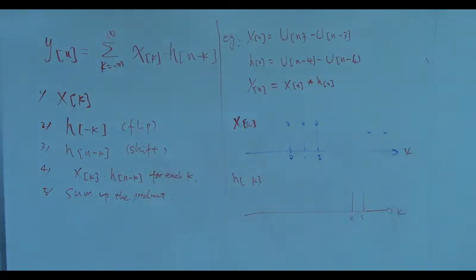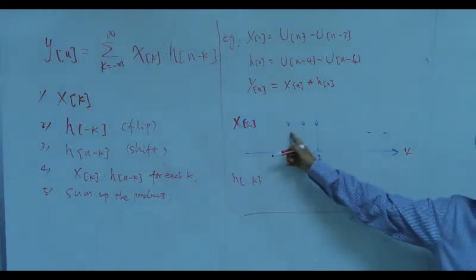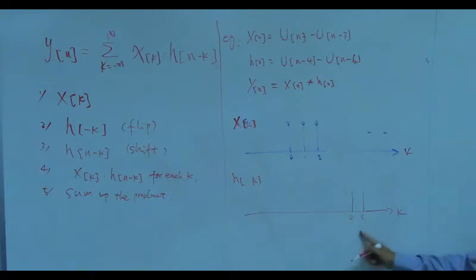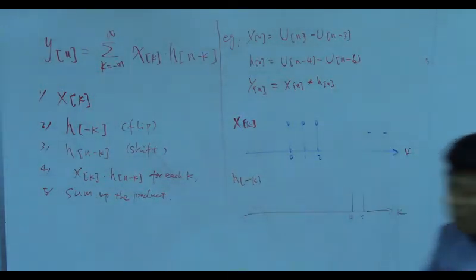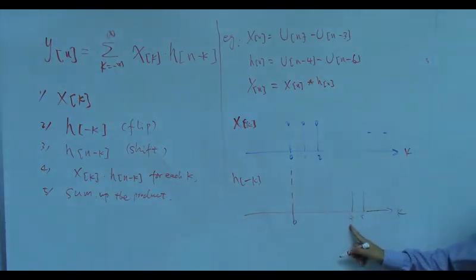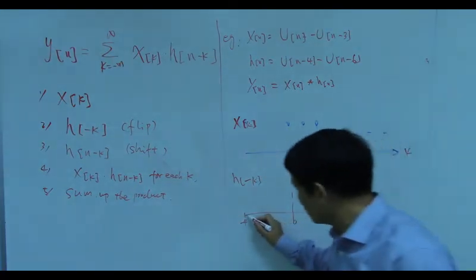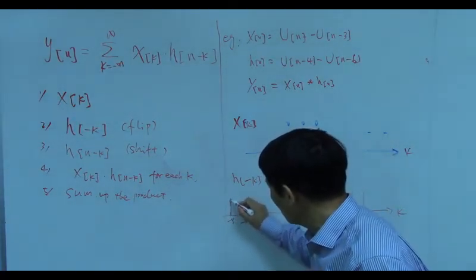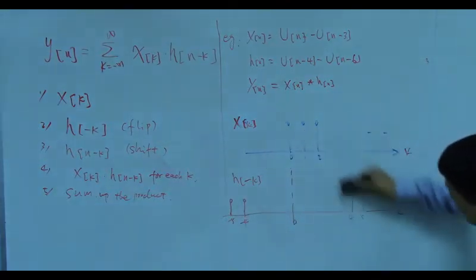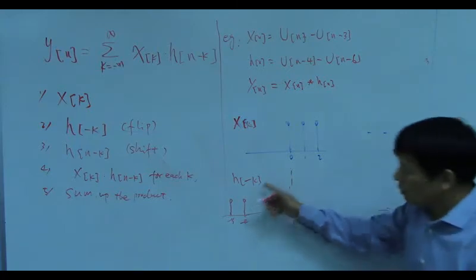Question? For hk, I need to reverse one, right? So I can reverse this, or I can reverse this. It looks like I want to reverse this one. So I will make a negative k here. Then we need to do the reverse. This one equals 0 here, right? This 4 will go to negative 4. This 5 will go to negative 5, and we have these 2 values here. Now these 2 are gone. We don't care anymore. This is h negative k.